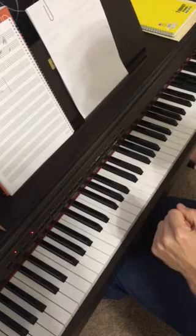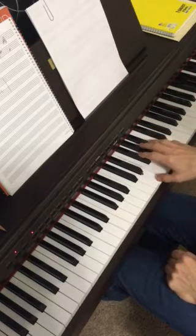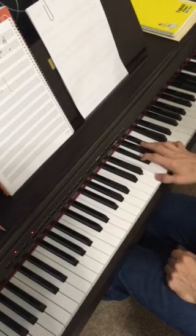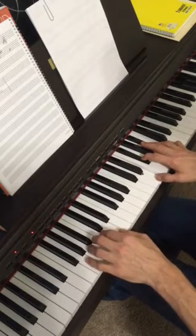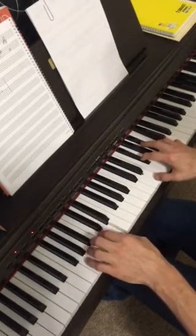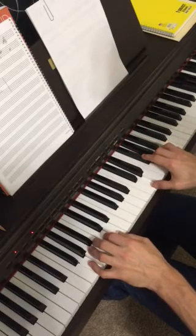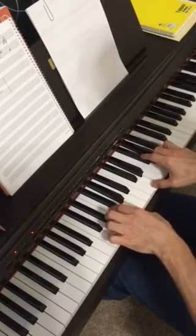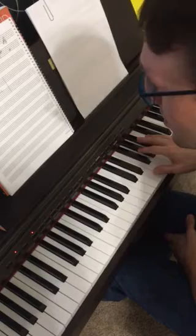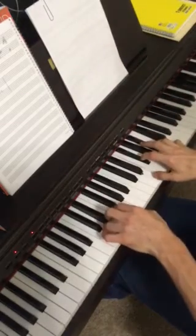Now, here's another possible solution. I have rearranged the original chord to this: E, F sharp, A sharp, and C, and I'm adding a D in the left hand, and resolving to G major. So I'm thinking of that first chord as a D7 sharp 5 going to G.